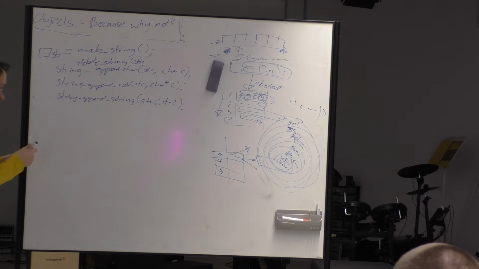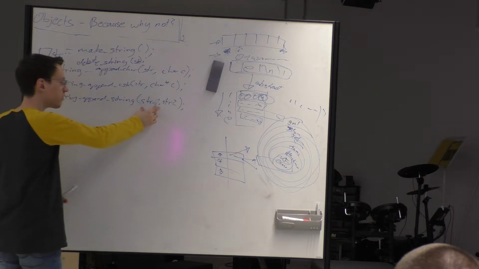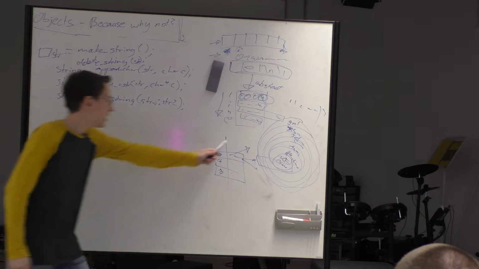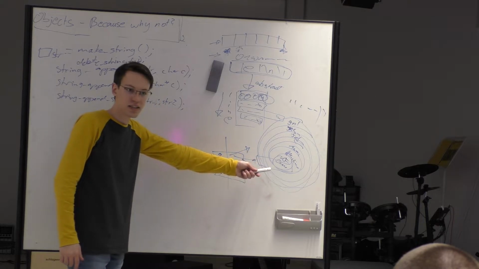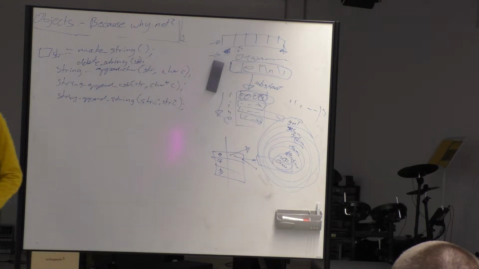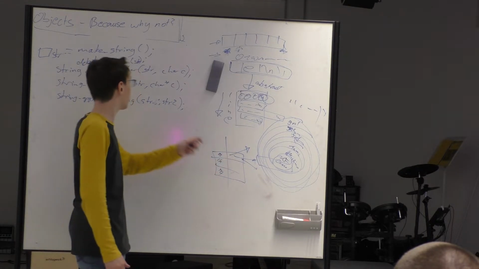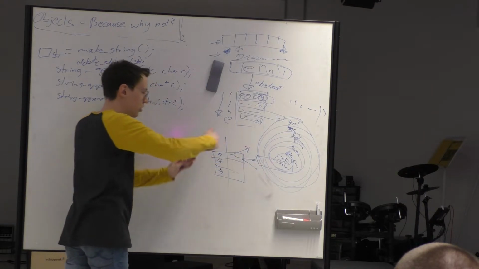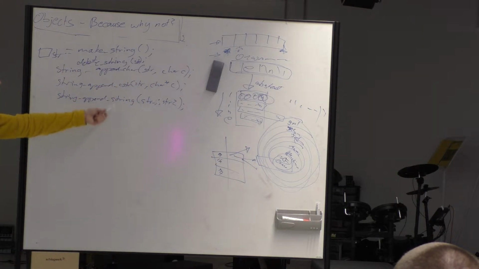To use them here. But if we have to make it and delete it, isn't that like malloc-ing and free? Kind of, but not exactly. Because the mallocs and frees that happen inside of these functions are not hidden from us. This string can now be replaced behind the scenes, and we don't have to care about that. If we have a char pointer, we have to care about every single change that happens. Here, not so much. We create it once, we delete it once, but if these change something in here, change the size, reallocate, for these we don't care.